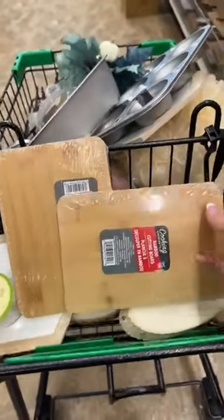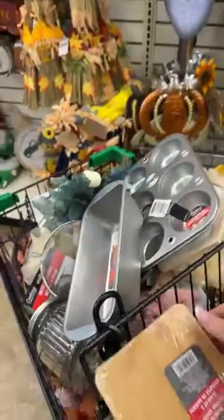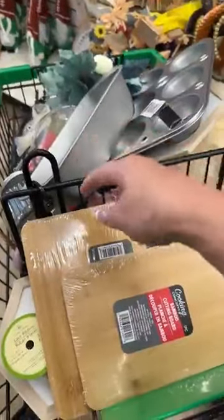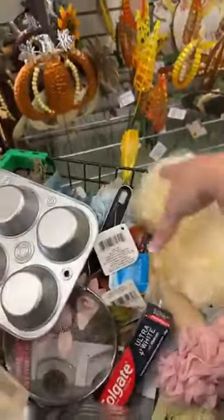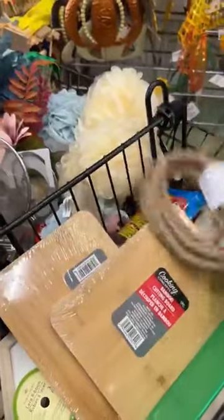Number eleven: you can take this one and this one to make a standing pumpkin that has an oblong rectangle shape. You would add the stem right here, and see how it looks similar to that one — tall and slender — that's what you're going for. You can add two of them with a stem, and for the stem you can find the jute rope and add that right here to make a cute pumpkin.